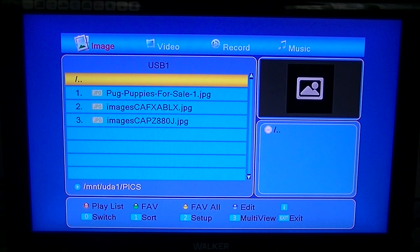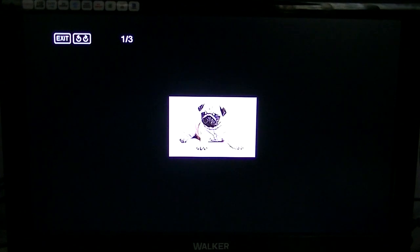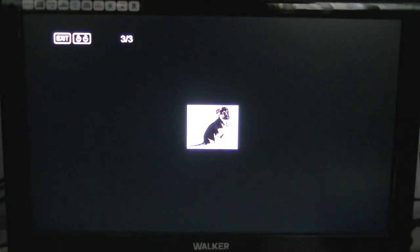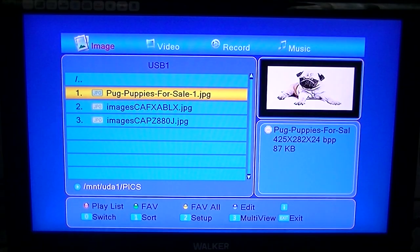So I'm just going to get into pics there, and you can see there now, I'm just going to play that. Now, these are only little small images of a few dogs or something that I got off the internet just as a sample. But if you'd taken photos on a camera and stuff like that, the resolution would obviously be far higher, and it would be taking up the vast majority of the screen. But that's basically it, just to show you some of the things it can do.